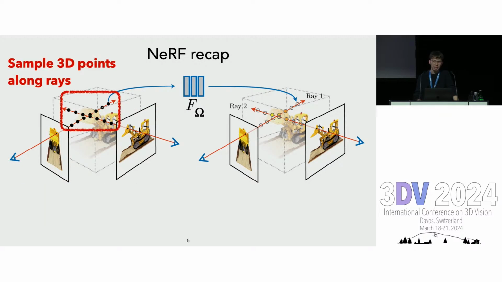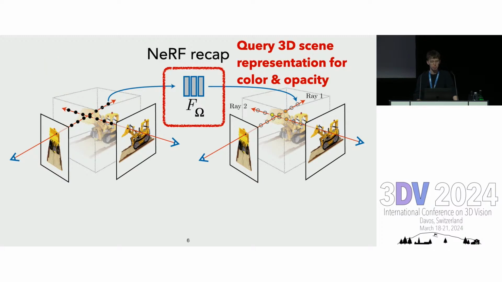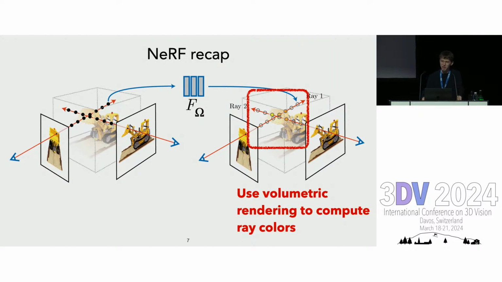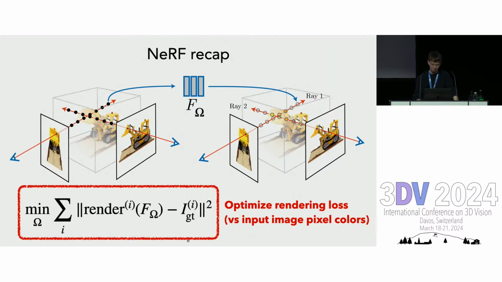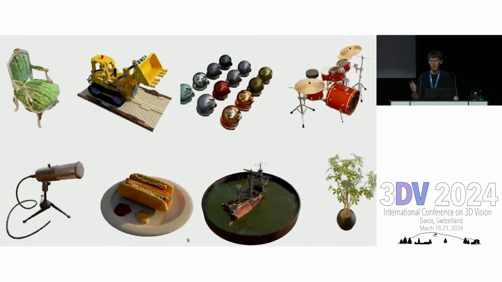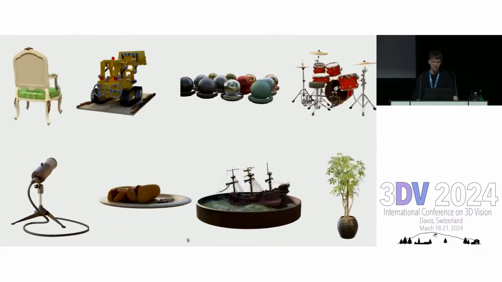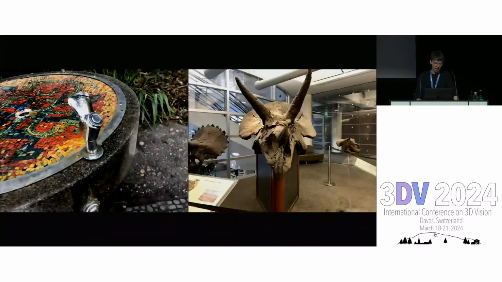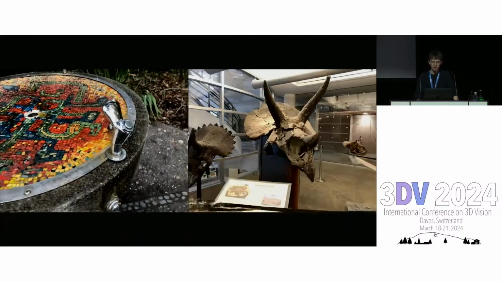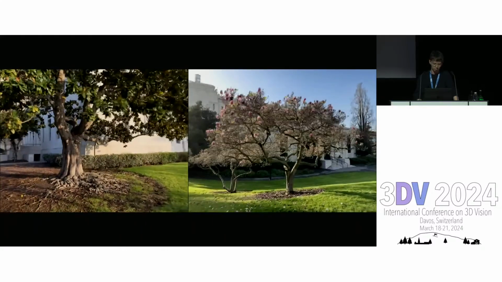We sample random rays through those images. We sample 3D points along those rays. We pass them through the underlying 3D representation and get output color and opacity. We use volume rendering to composite those down onto output pixels. And then we use this render-and-compare loss: we take the output color from NeRF, compare it to the observed color in the input images, and simply apply an L2 loss with gradient descent. And of course, as we all know, this converges to fairly successful scene reconstructions for these synthetic objects, and also in the original work for these limited-baseline forward-facing scenes.